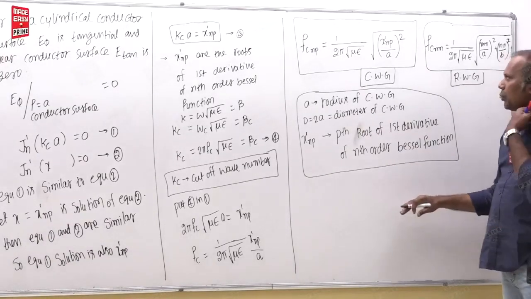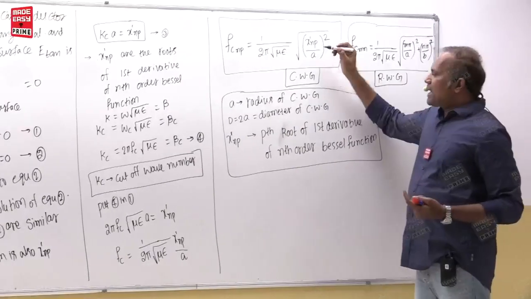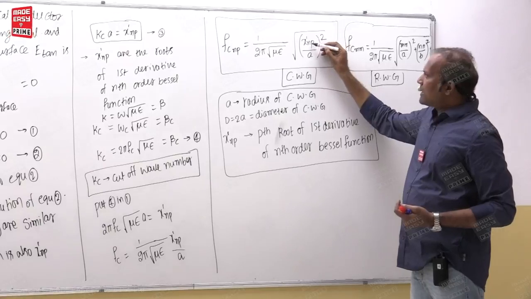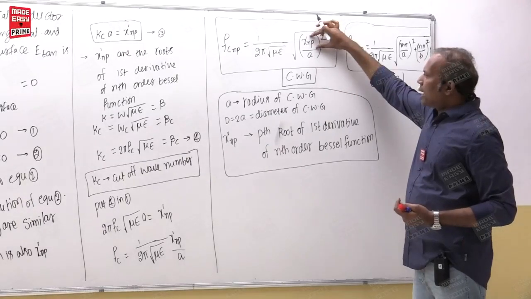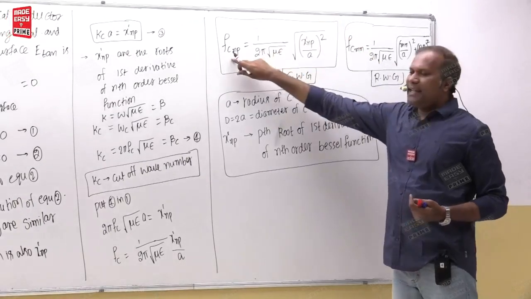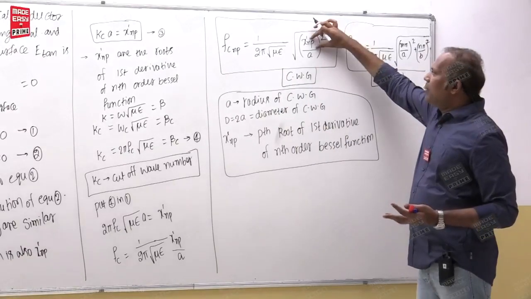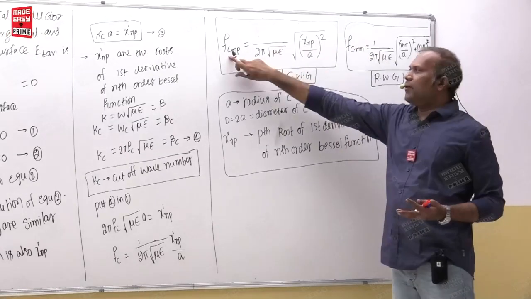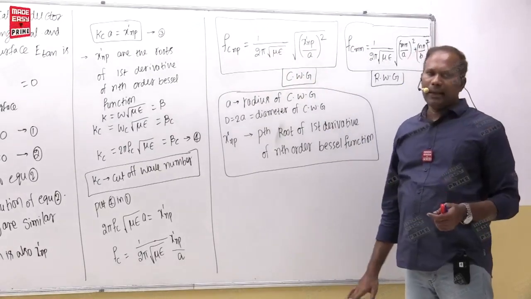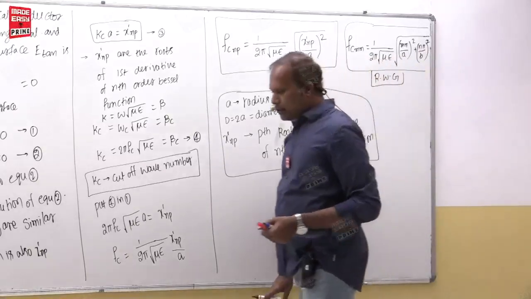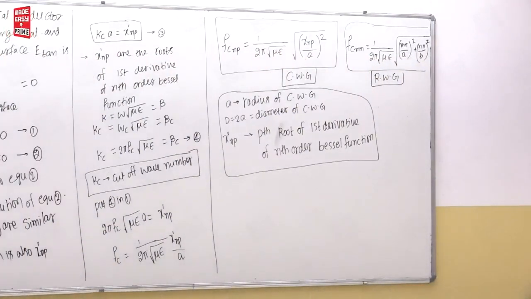So you can see here, whichever root has least value of x and p dash, in the numerator least value, then fc is least value, that will be the dominant mode. If a high value is there in the numerator, this is also high value, that is not called as a dominant mode. So I am going to write the roots here. You see among those roots, which one has least value, you have to see student, least value.